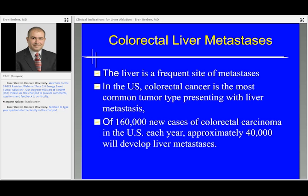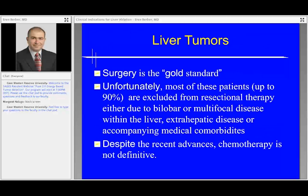When we look at the clinical use of ablation, we have to acknowledge the problem. For instance, in the United States, colorectal cancer is the most common tumor type. If you look at about 160,000 patients presenting with colorectal cancer in the U.S. every year, 1/4 of them will develop liver metastasis. This is a huge number.